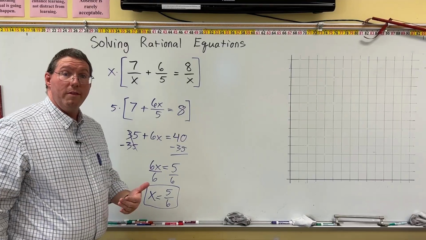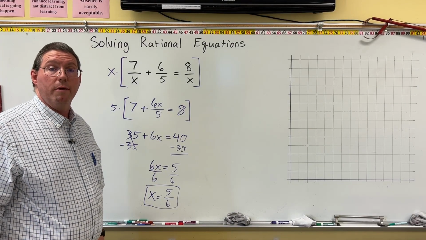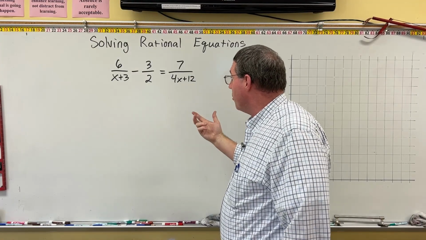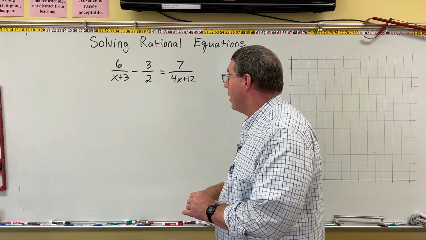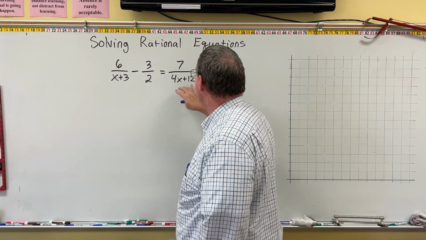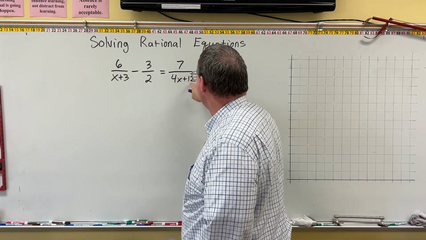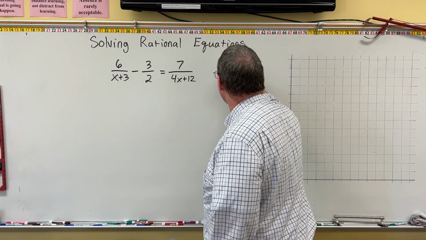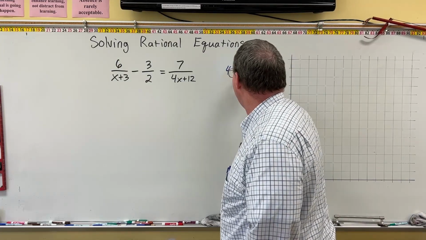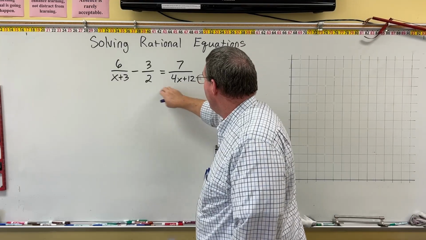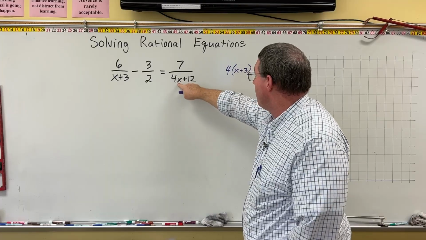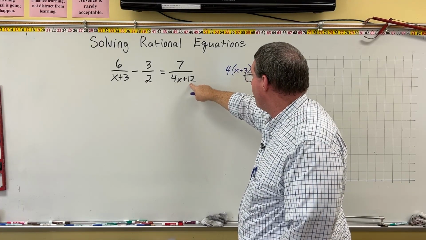And now I'm going to do one that's just a little more complicated than this one. This one has a couple denominators that are a little more complicated, but that's okay. We're still going to multiply by the denominator. Just do what I'm going to do. Now we are going to do something to simplify this a little bit. This 4x plus 12 is actually the same thing as 4 times x plus 3. That happens sometimes. Sometimes it's multiplied out, but it'll have this other denominator with it. So if I divide this by 4, I get x. If I divide this by 4, I get 3.